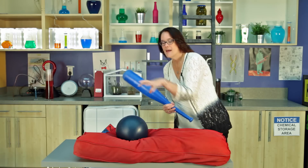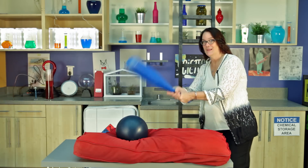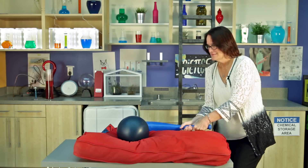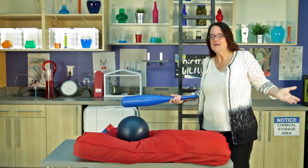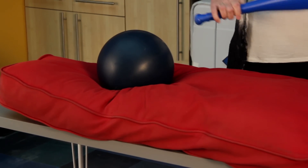So what about something like a bowling ball? Let's see what happens when I smack this one really good. It didn't move at all. The reason for that is there's a lot more mass in a bowling ball and it takes a lot more force than you can get with this wiffle bat. So there you have it — the law of motion.